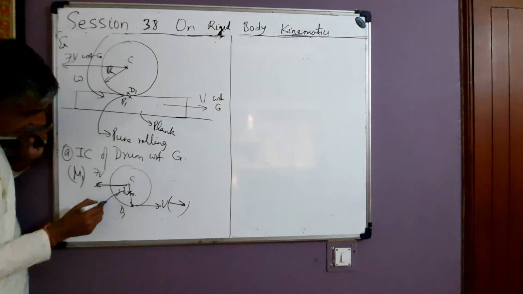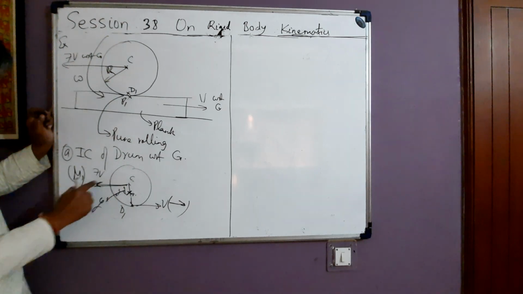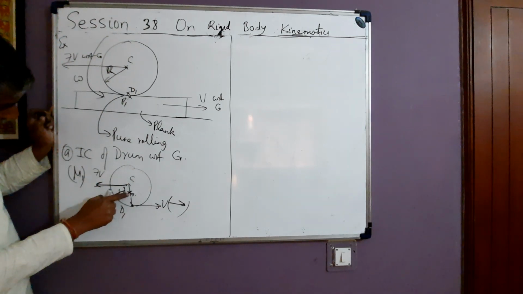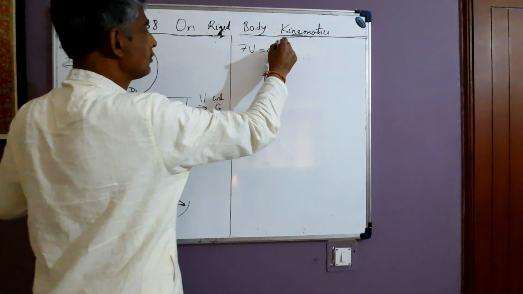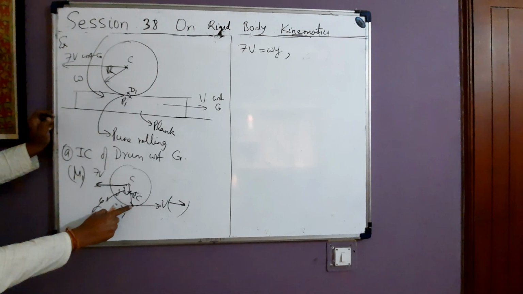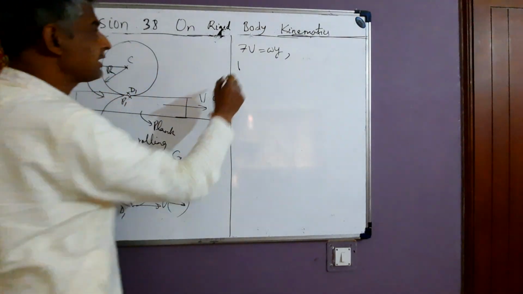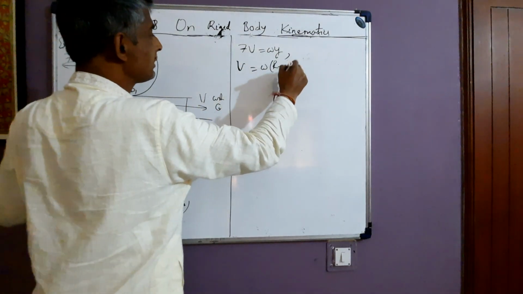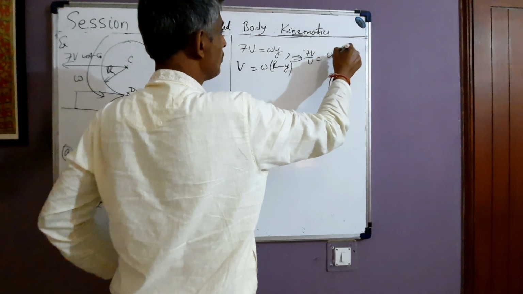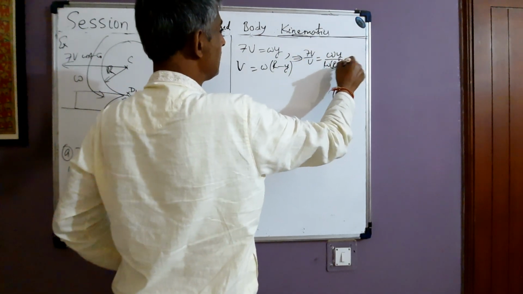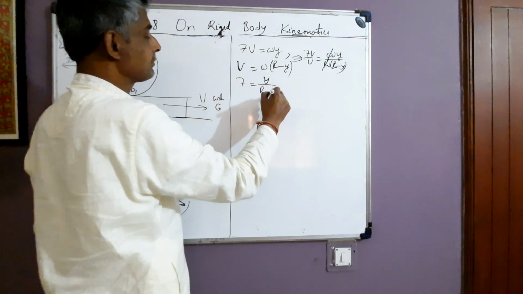Let us call this distance y. Okay. Now center is at distance y from IC. So we'll write 7v equal to omega y. And D1 is what distance? This is r, this is y, so this is r minus y. So v of D1 is simply v rightward, that is omega into r minus y. Now we divide these two. When you divide these two, 7v by v becomes omega y by omega into r minus y. Omega cancels out.